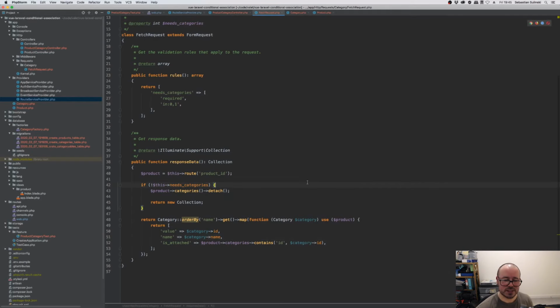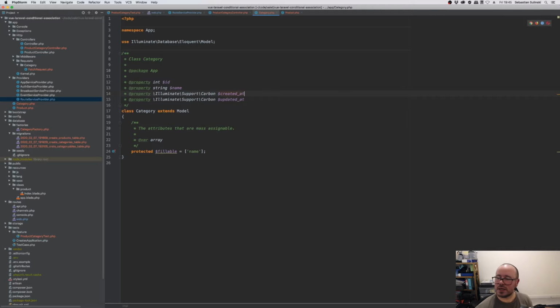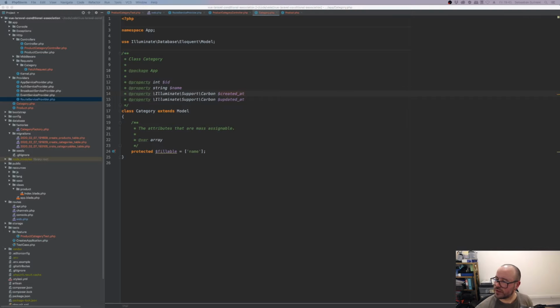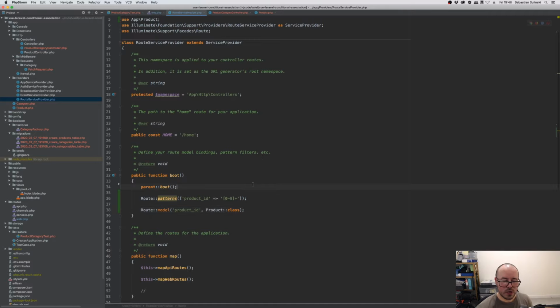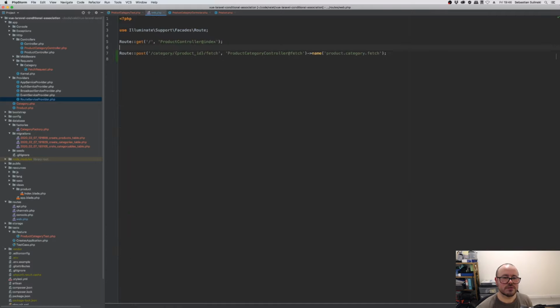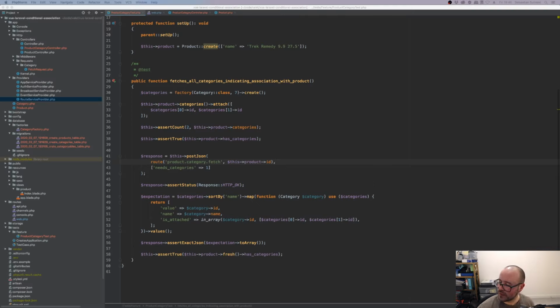Okay, so that's this. Let's just close this one. I think for category, do we have anything else? Let me just quickly check. No category, that's all. We don't need anything else here. We need our product category controller. Root service provider, we don't need anything else from that one. We will play with our web.php, the routes. Okay, let's just go straight away for the next test.